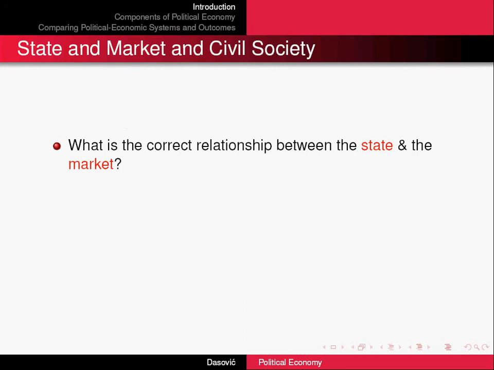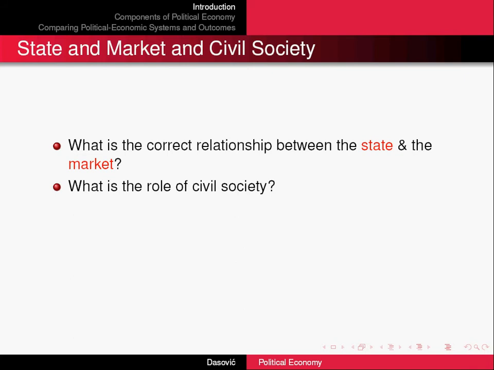So what is the correct relationship between the state and the market? In other words, which should have precedence, the state or the market? How should they relate to each other? How should they connect with each other? Which should be stronger? The answers to those are different, not only across countries but within countries. Actually, I'll give you a link to a very good speech that Barack Obama made on just this question on Wall Street a couple of months ago, and it sets out his vision of the correct relationship between the state and the market.